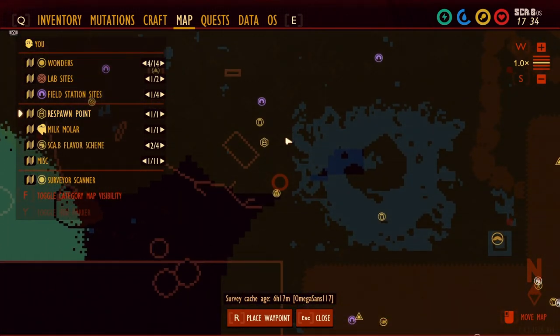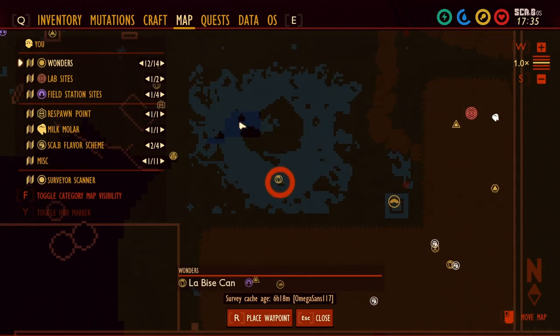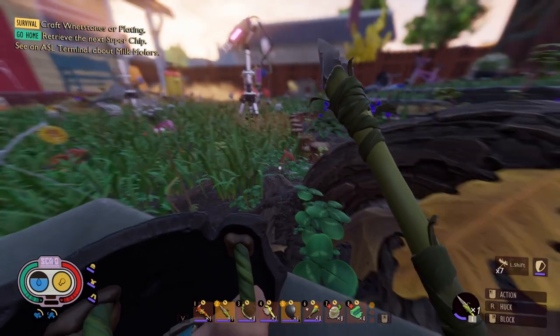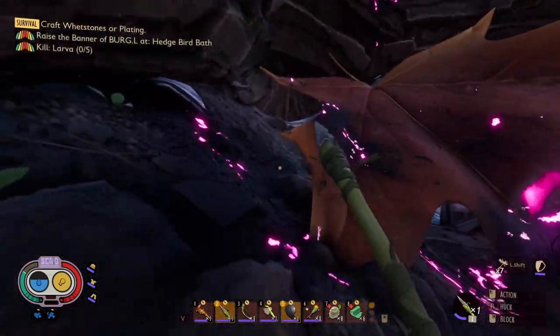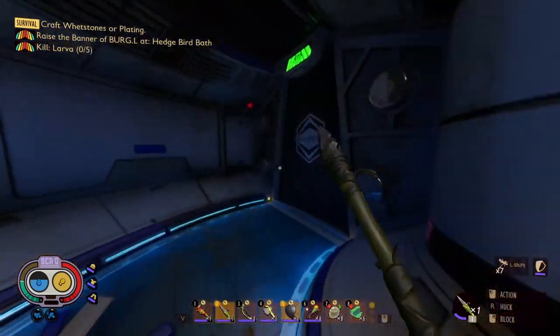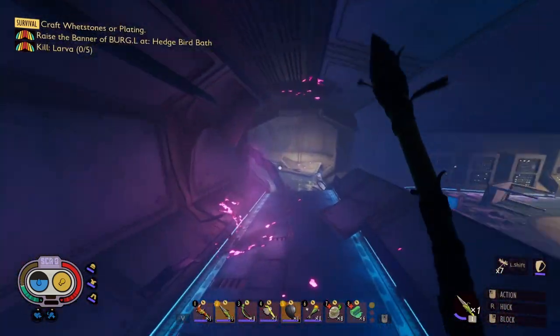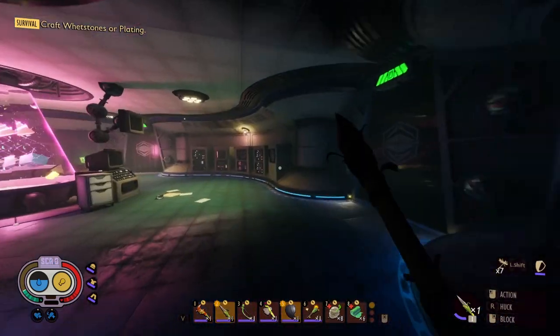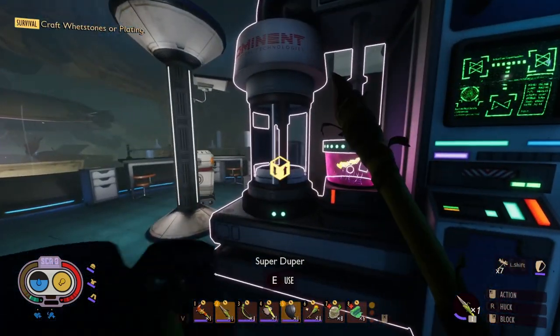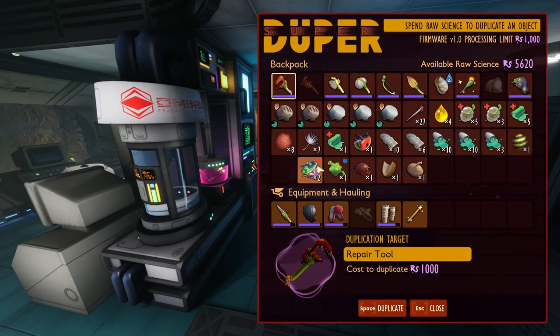Wonders, respawn point. Yoked. Burgle quest. That's far away. Grubs are, like, always worth taking down, because literally you have the, hello, weevil. Either a new visitor or a visitor trying to leave. I still don't know how they get so deep. So deep down in the deep.